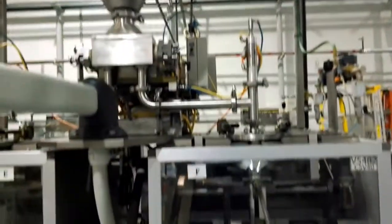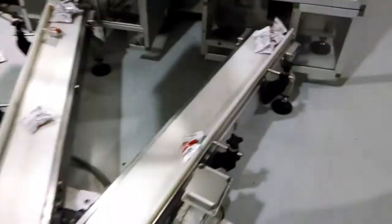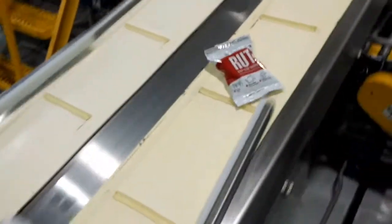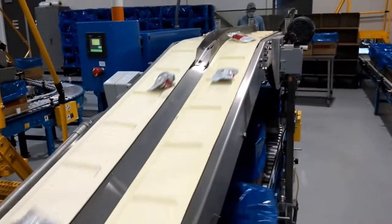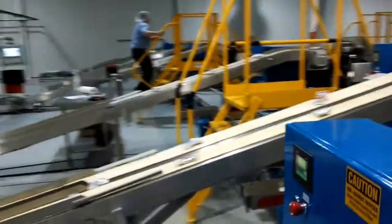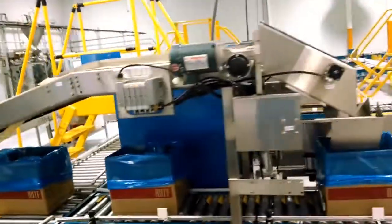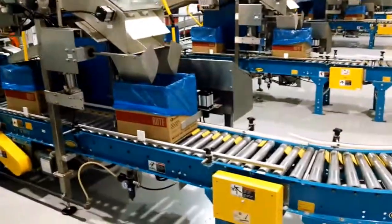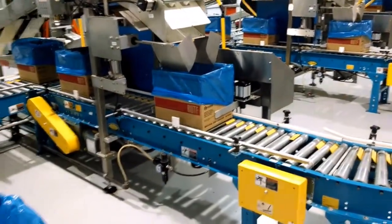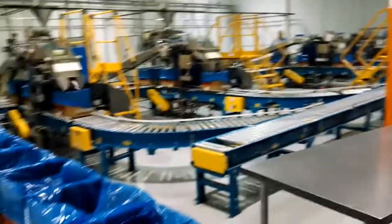This is where the product is fed into the packaging machines, and each of those are sending out the packaged RUTF. These get put into cases, and each case has 150 packets, which is roughly the amount needed to treat one child for six weeks. The children will receive three packets a day, equivalent to three meals a day. That allows not only their bodies to grow and gain the strength they need, but their brains to develop — which is super critical. RUTF is given to kids six years old and younger, usually between six months and six years old.